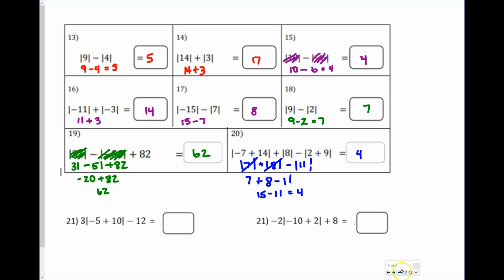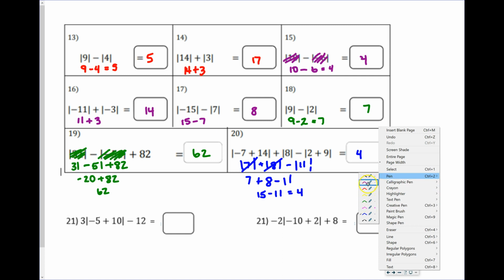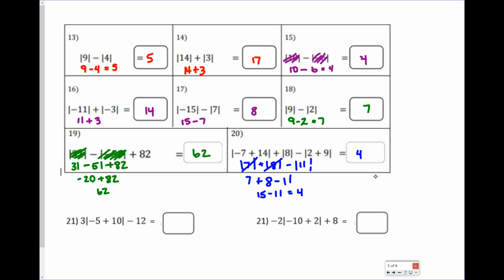These last two are tricky. And I'm going to give you guys a hint that I would pay attention to this part because there may be a test question that's similar to something like this. So hopefully that might be a little motivation to pay close attention here. Bring down the 3 and treat the absolute value like parentheses. Negative 5 plus 10 gives me a positive 5, and then put the absolute value back around it. The absolute value of 5 is just 5. Now use PEMDAS here. 3 times 5 is 15. 15 minus 12 is 3. So this is all order of operations, like from the very, very first unit we did.